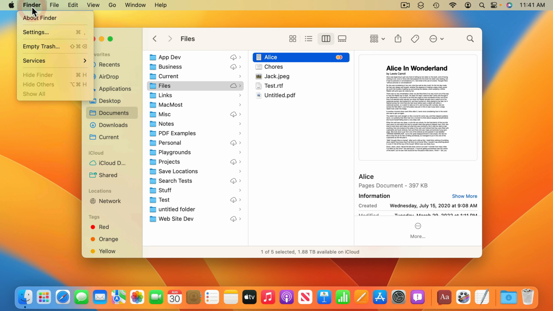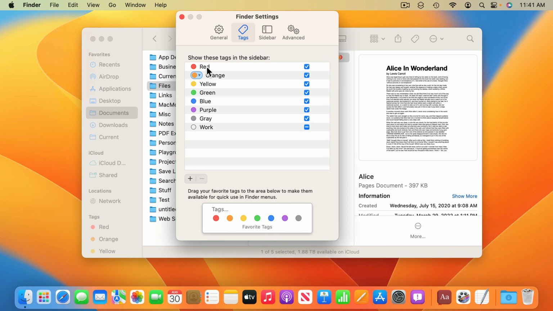You have some settings here in Finder. Go to Finder Settings and the second item here is Tags. And these are the ones to show these tags in the sidebar. So you can have tons of tags. Some people just have a few basic ones. Some people have hundreds of tags. And you can actually add new tags here without first assigning a file to it. So just add the ones you need and then work with them.